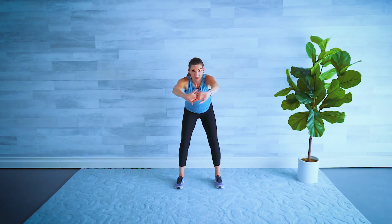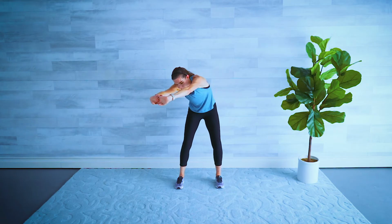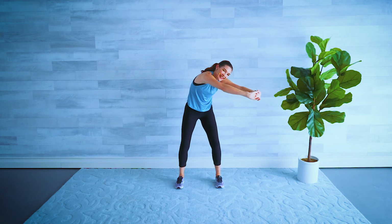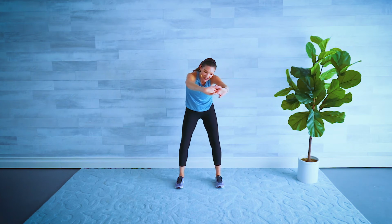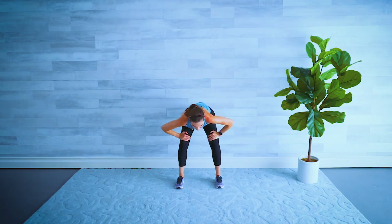Then switch the palms towards me. Round that back. Drop the head to look at the floor. Good. Keeping that stretch in the arms. I would just want you to turn to the corner. So you'll feel it in the back of your shoulder and maybe your lower back. Back to center. Other side.